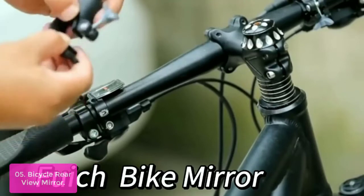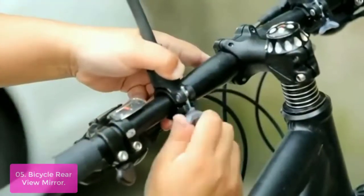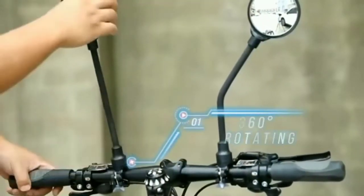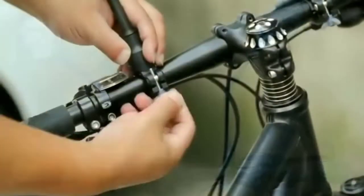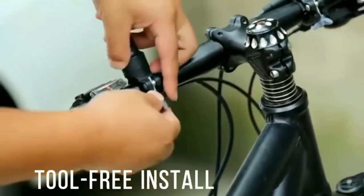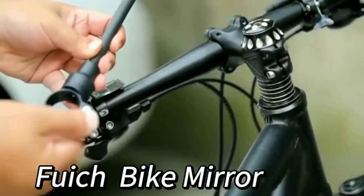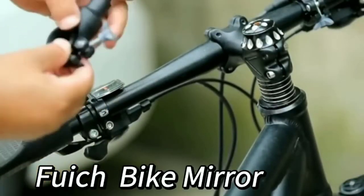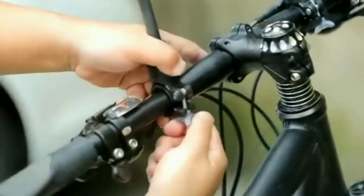The convex mirror with high definition gives you a clear vision all around. An adjustable flexible pole makes it easy to get the perfect viewing angle, with 360-degree tilting rotation for maximum coverage to your desired angles, making cycling much safer. A free skid-proof shim stabilizes the mirror and causes no scratches to your handlebars. Easy to install and uninstall, suitable for handlebars 22–30mm, and works well with bicycles, motorcycles, and electric bikes. Add two rubber gaskets to fill the gap between the mirror and handlebar.